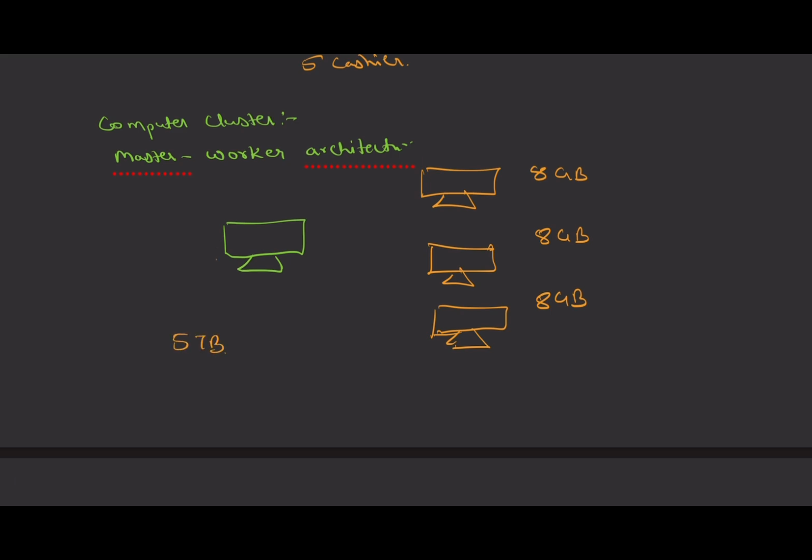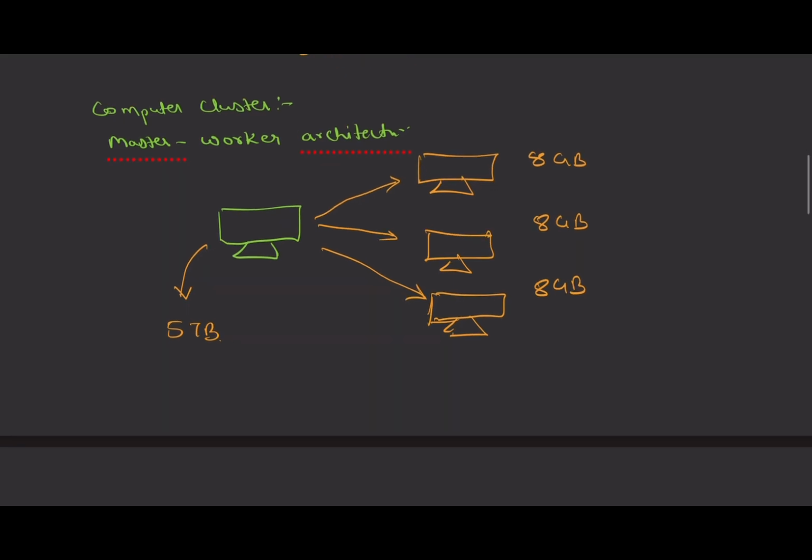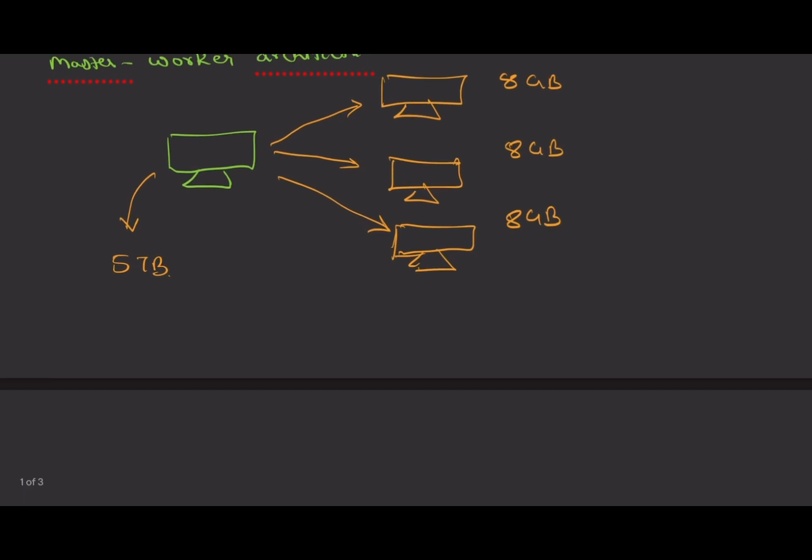What the master node would be doing is taking 5 TB of data, dividing it into chunks, and transferring 8 gigabytes of those chunks to these worker nodes. And these worker nodes would be transforming those 8 gigabytes of data and giving it back. Once a worker node is empty, the master node would send more data to transform. That's how the master node keeps each and every worker node busy and occupied, and hence it is fully utilized. And we can process like 24 gigabytes of data simultaneously.